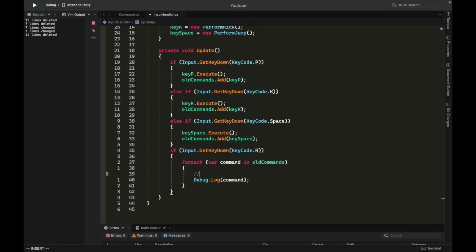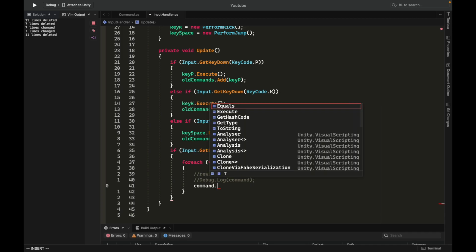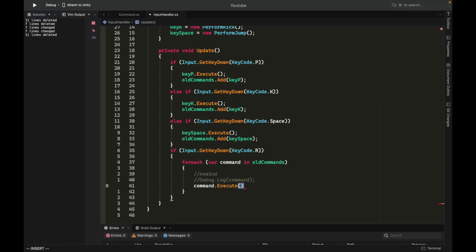So this was our rewind feature. You can make this rewind feature a lot better by, instead of writing the debug.log command, just writing command.execute so that it actually happens in the game.